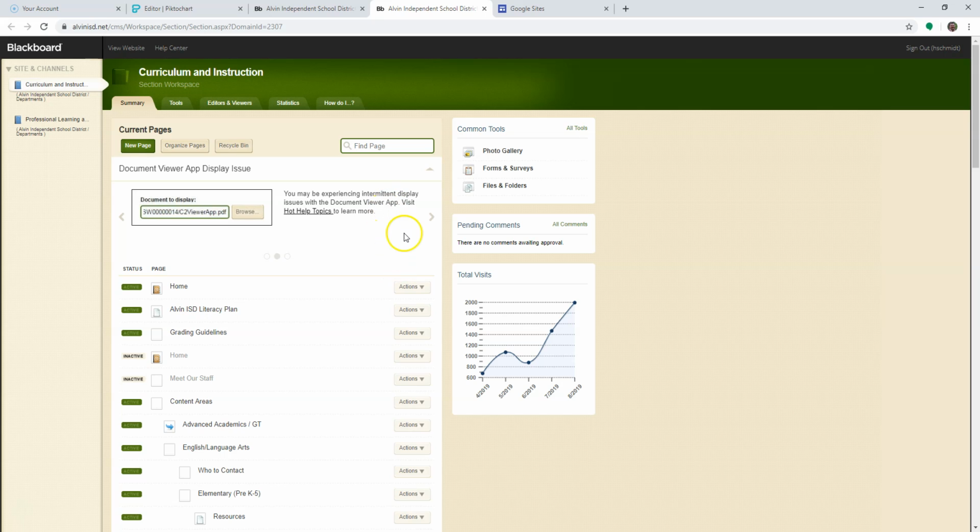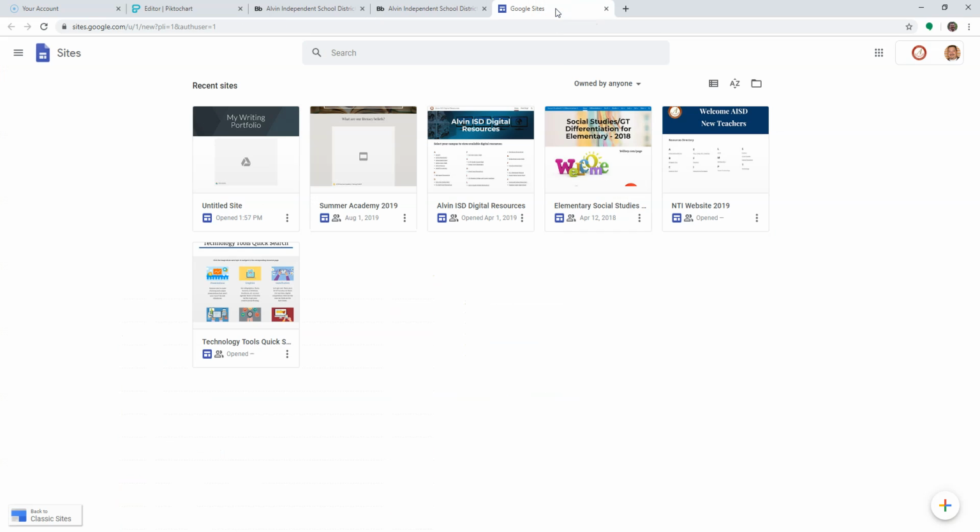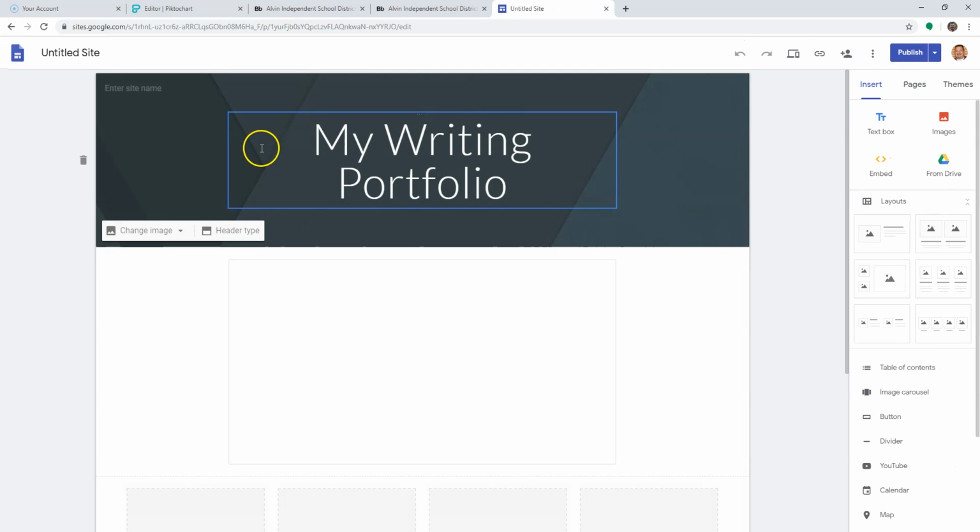Now the next thing I wanted to show was taking a link from Google Sites and how to replace their standard teacher homepage with a Google site. It is not much more complicated. They will go to sites.google.com. They will take a look at the sites that they've got created, right? I'm going to select one of the sites, just a writing portfolio I created for another campus as a sample.